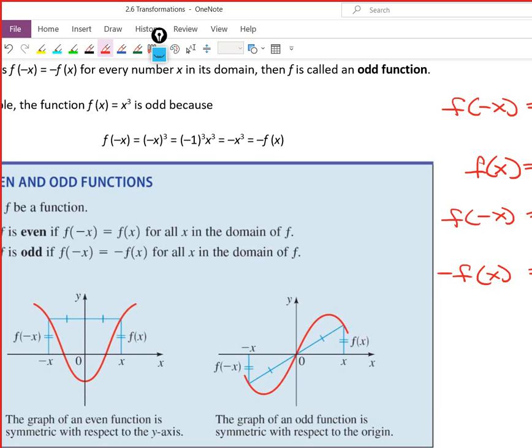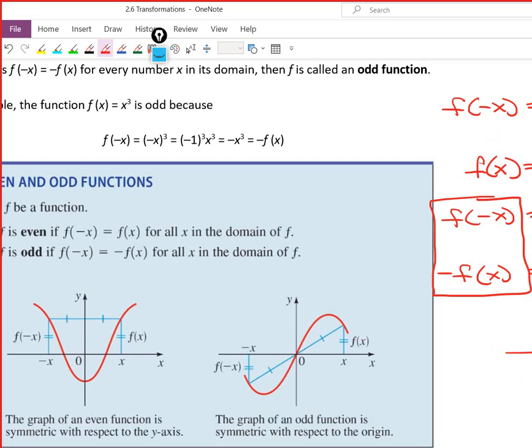What does that give me? Negative x cubed. Now if I go the opposite of f of x, there's my opposite, and x cubed is my f of x, right? If I evaluate that, what's that give me? Opposite of x cubed. What do you recognize about the opposite of x cubed and the opposite of x cubed? They're the same. So what's that tell me about those two things? They're the same. So this checks out. x cubed is odd.